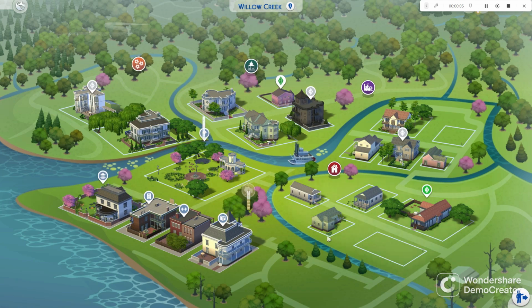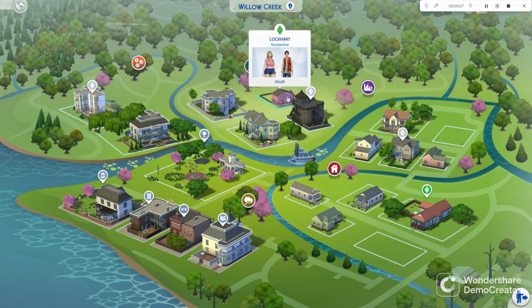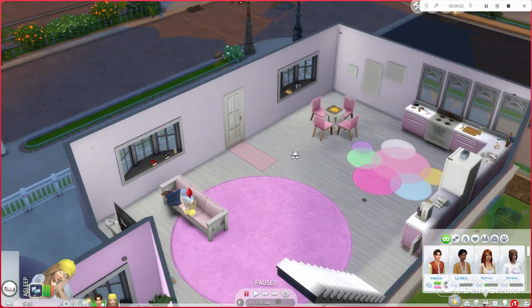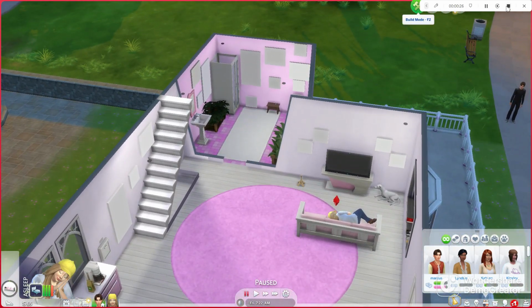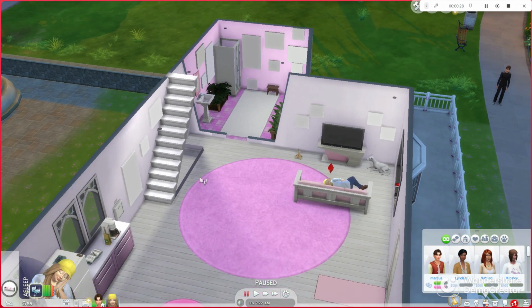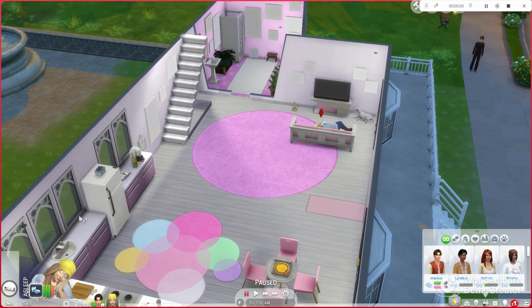Today we are completely finishing our Rags to Riches series, but first I'm going to go ahead and make some updates because I have gotten a few more things of custom content that I would love to spice up not only the lot, but our characters with. As you can see, the last time I played this, I was still using only base game, which I now have purchased a few packs that I would love to update the house with.